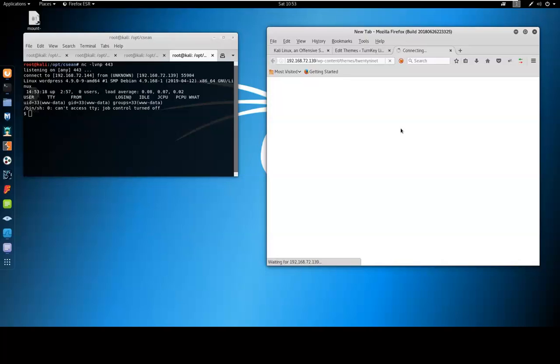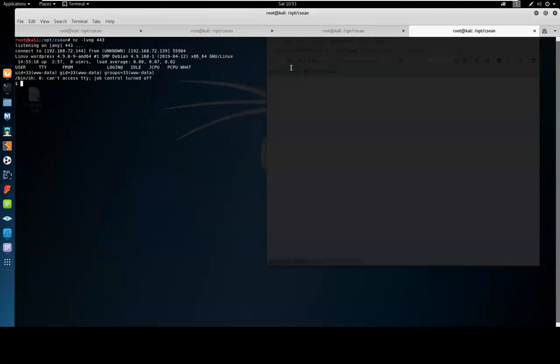So this particular shell is running as www-data, which is quite limited, and I would like to elevate my privileges to system owner. But before that, I would like to break out of this restricted shell.